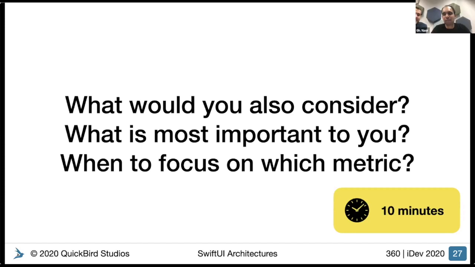By the way, just so everybody knows, we are noting down the different metrics that you are telling us as well. And in the end, for the architectures that we are going to present, we will also include those metrics later on and have a discussion then about which architecture makes the most sense, and for individual problems, of course. Okay. Does anyone else want to add something to the list? We still have some time left.